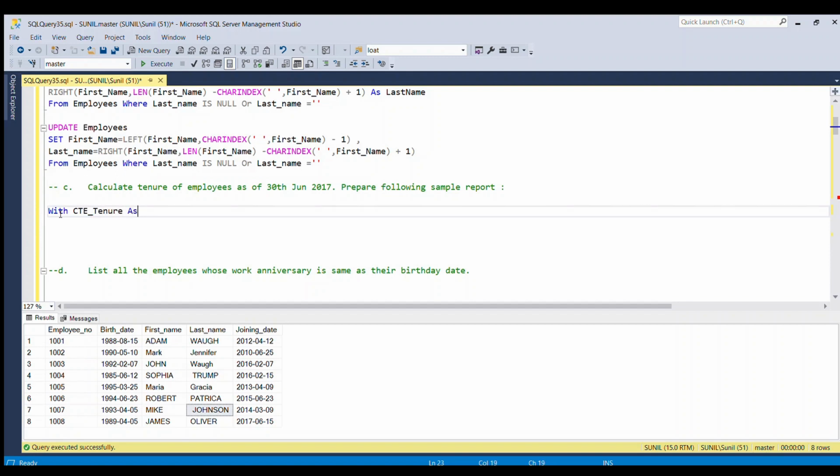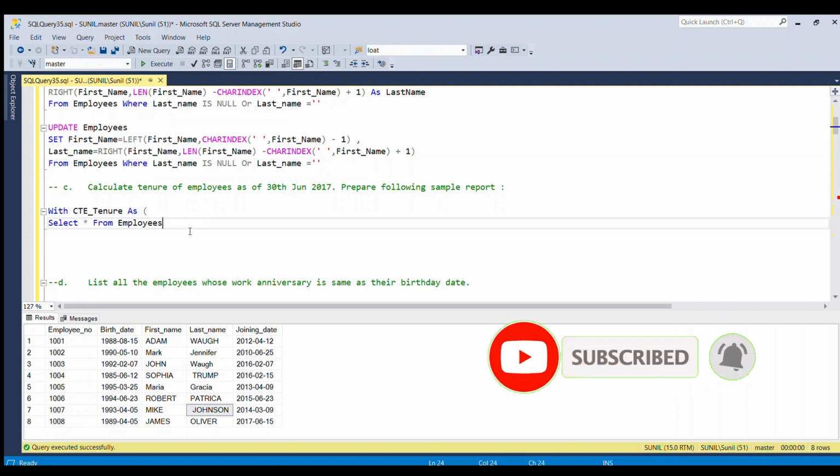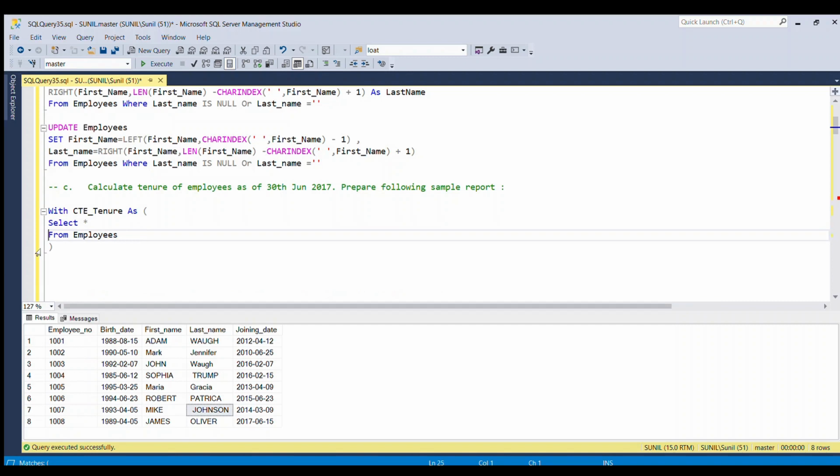as, and then I'm going to write select star from employees. I'm going to close the bracket, and I'm going to replace this star with employee number, comma, and we have to find the tenure, right?